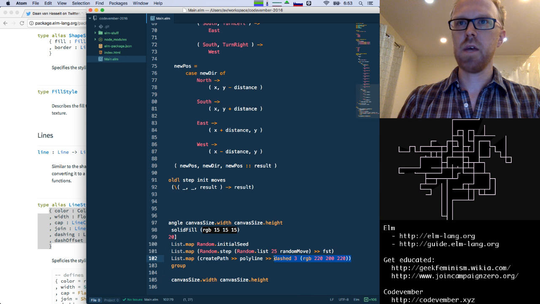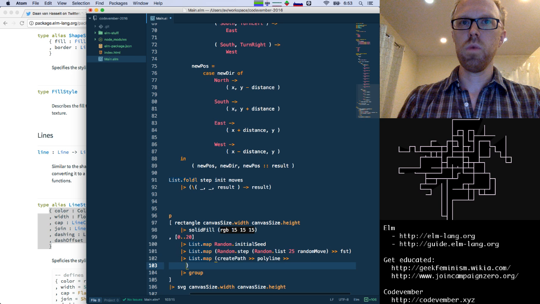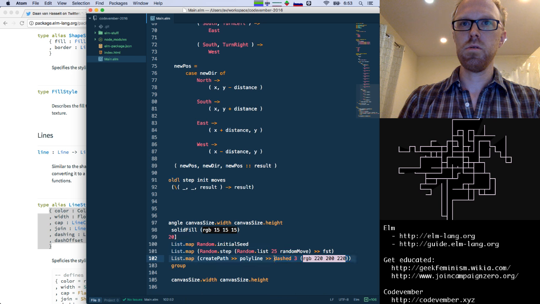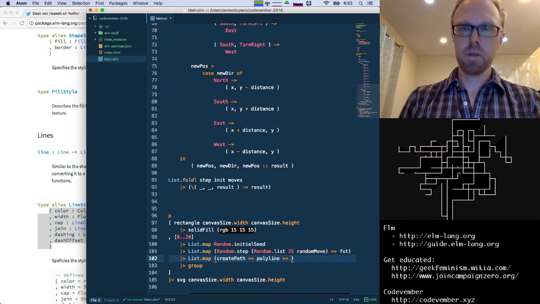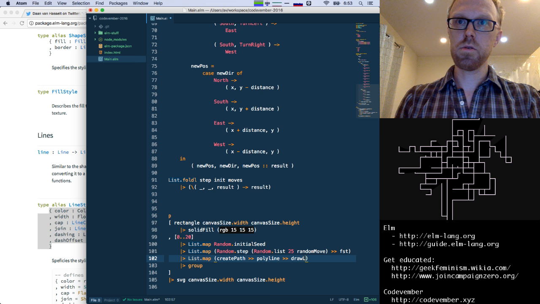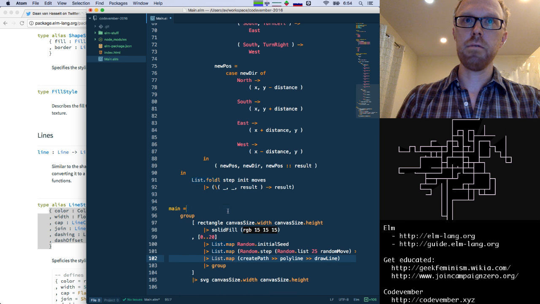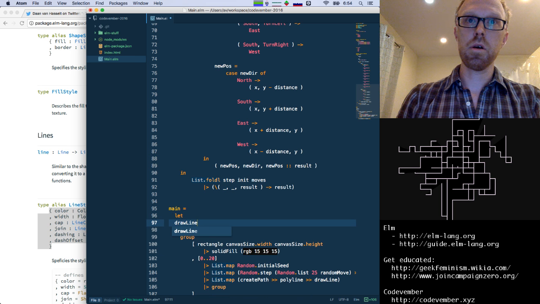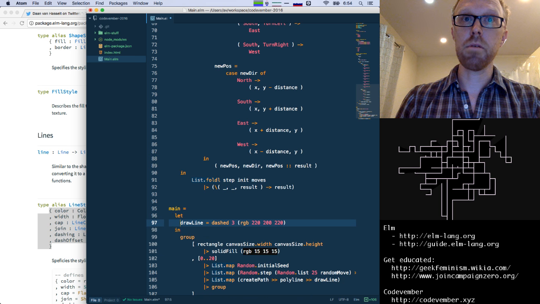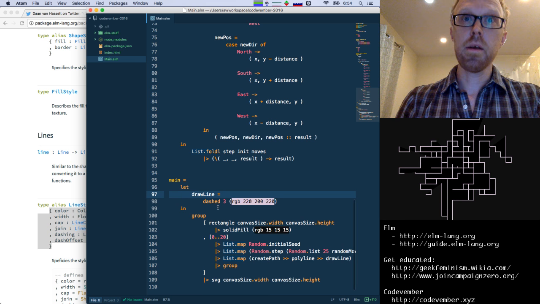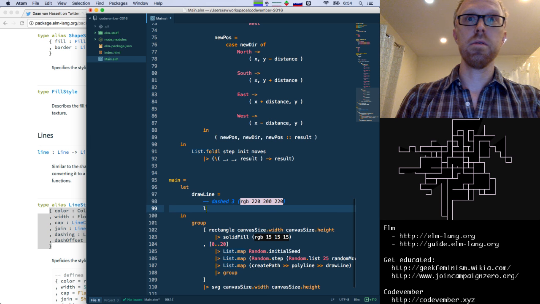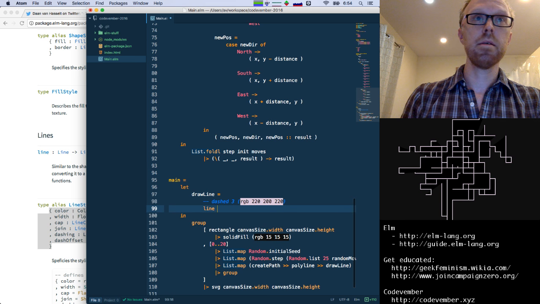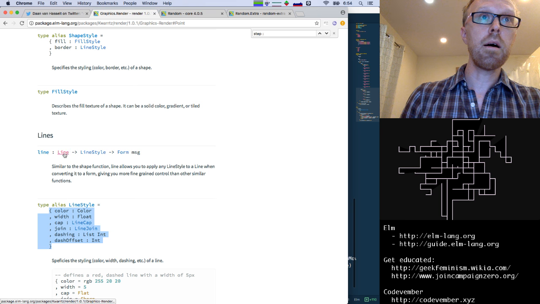So instead of dashed, let's see, I'm just going to call this draw line and define that here in a let statement. Draw line equals that for the moment. And now, instead of this, let's use line. Oh, interesting.